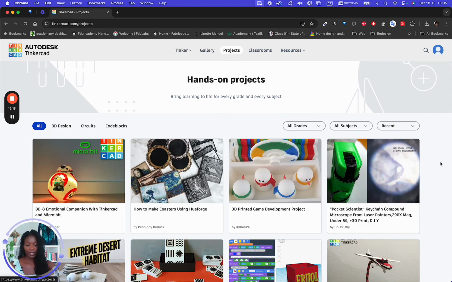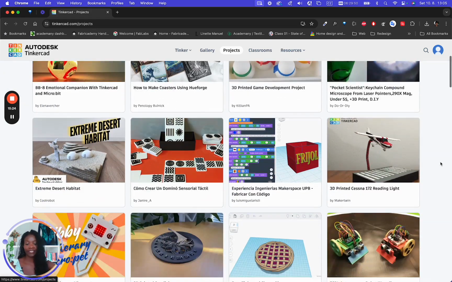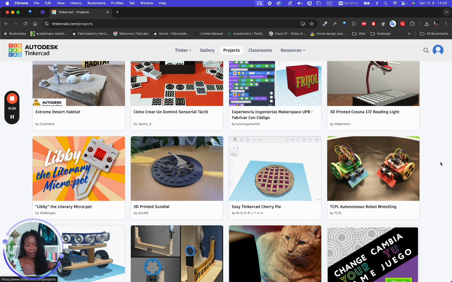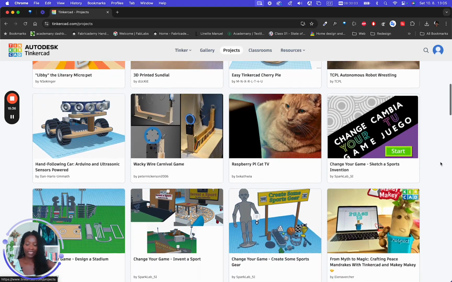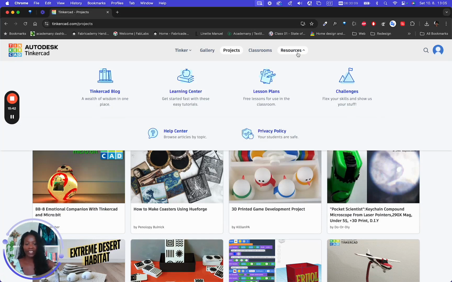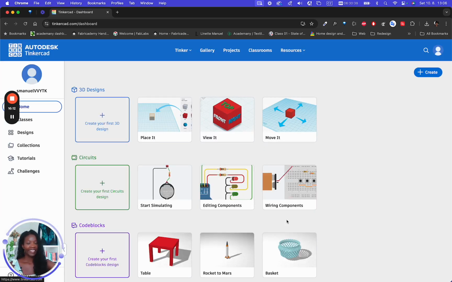Or you can head to project sections where you have step-by-step instructions on how to create different projects. You can use them as an inspiration, or you can just browse through them and again copy them, create them, adjust them. It's completely up to you. You can also have a look at resources, and you can see there are many resources. You can also have free lesson plans. If you'd like to combine 3D printed fashion with other lessons, then there are already some pre-prepared lesson plans in TinkerCAD as well. Perfect. That's it for the setup and for the small introduction to TinkerCAD.